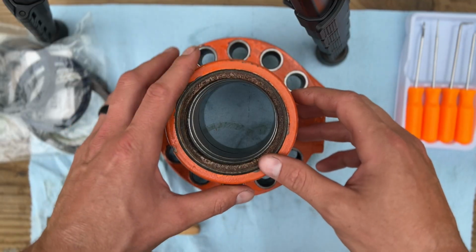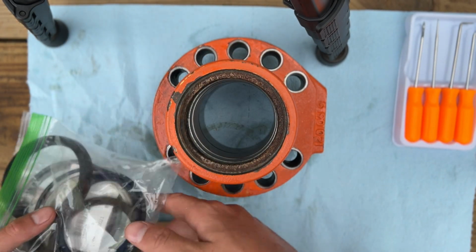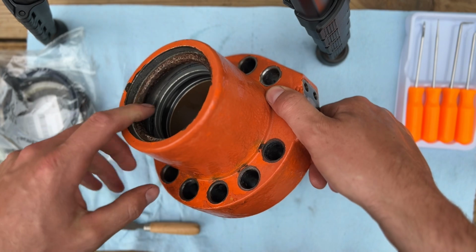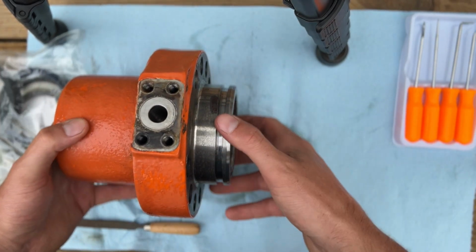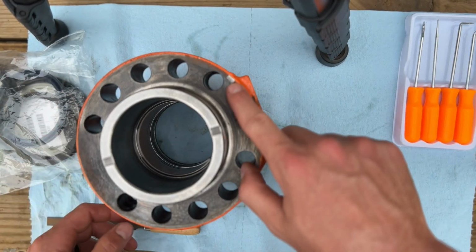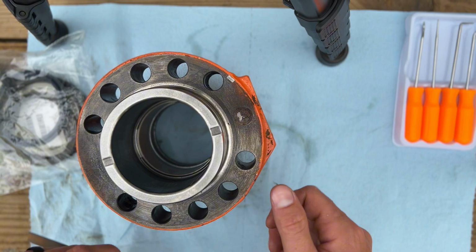Just a couple days later, I've got our new seals here to get this thing back together. Had a little issues getting some of them, but we've got that sorted. This gland is completely torn down. Everything's off of it now. But while I was cleaning it up, I noticed where I drove that screwdriver down here to split it apart, I kind of rolled that metal over a little bit.